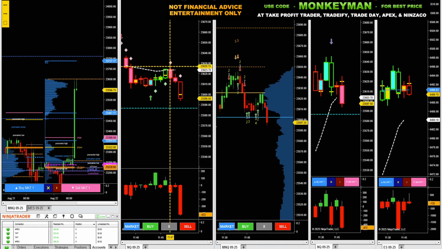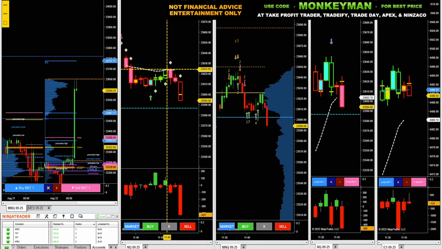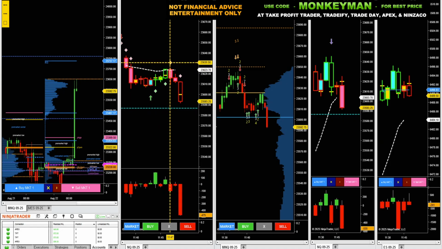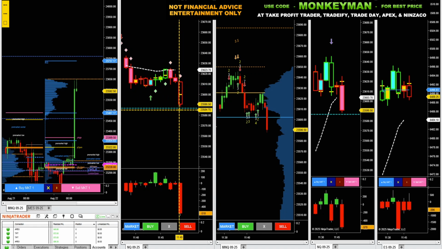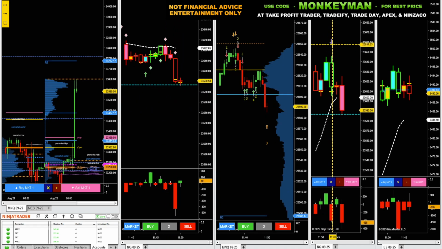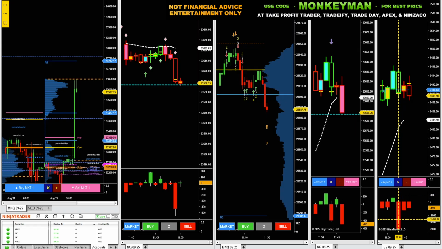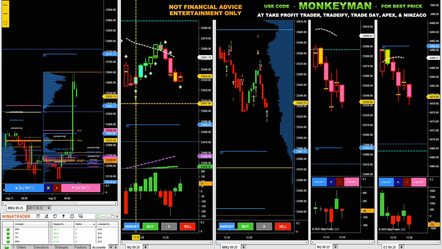Just got into another short here. We came up to the 20 SMA, rejected with a delta diamond to the downside, some bearish ADX, had a nice little pop down there. There's also an ADX reversal arrow on this 5-minute NQ candle, and a lot of negative delta coming in on this 5-minute ES candle. Had a nice cumulative delta reversal arrow right here.